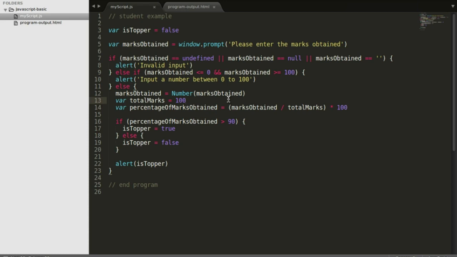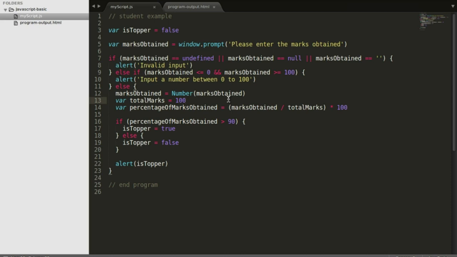Then I pushed this statement to my mind, and I thought, okay, what can be the logic? Now I know operators, now I know conditionals. Let's take input from the user, and first of all, let's validate that input, whether it is a valid input or not. And then if it's a valid input, I should calculate the percentage of marks obtained. I already know how to calculate the percentage. It's a mathematical formula that we learned in childhood. And then if the percentage is greater than 90, I'll say he's a topper. Otherwise I'll say he's not a topper, and so on.